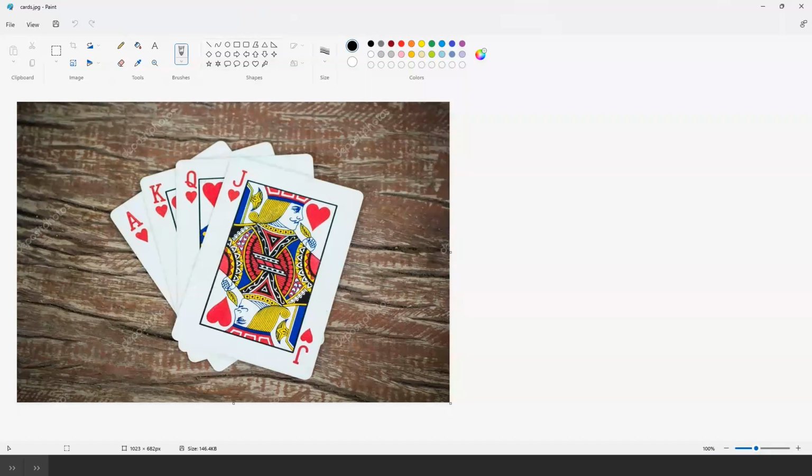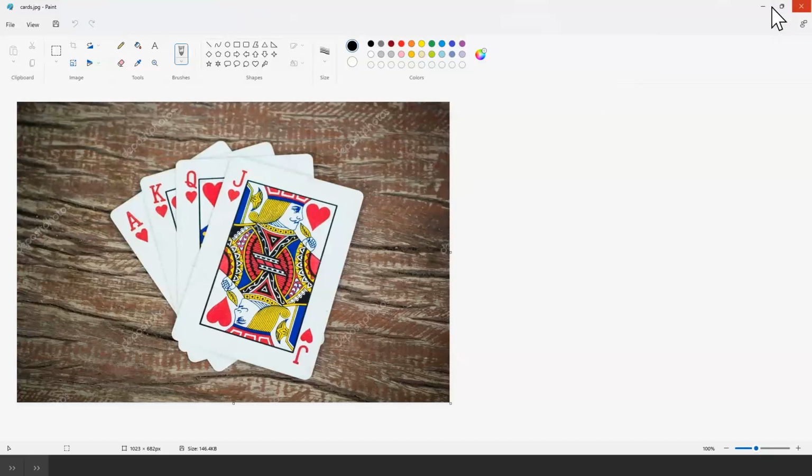The coordinate will be displayed here. If I hover the mouse over this corner, the pixel value will be 509, 125. This corner will be 823, 207. Likewise, you have to record these four corners, starting from this corner, then this corner, then this corner, and finally this corner.